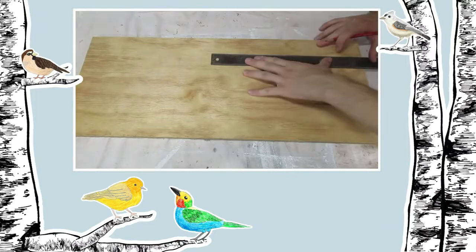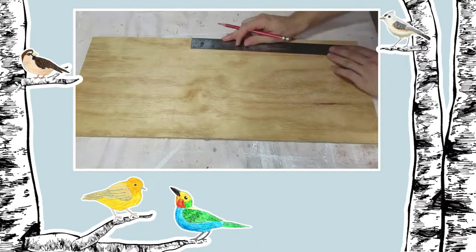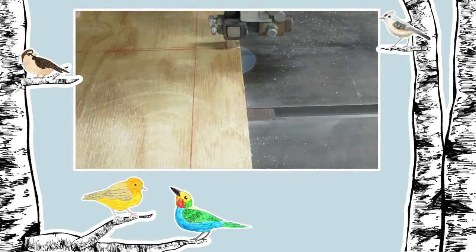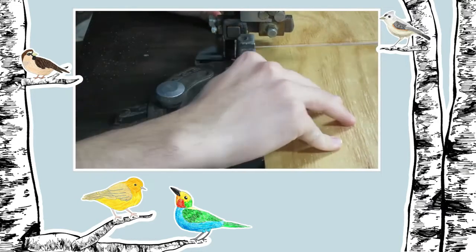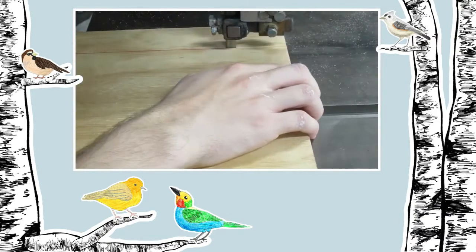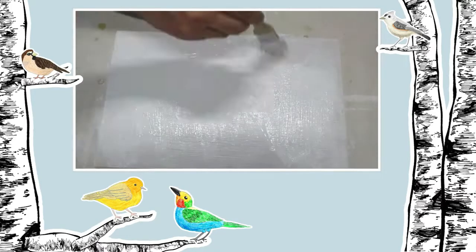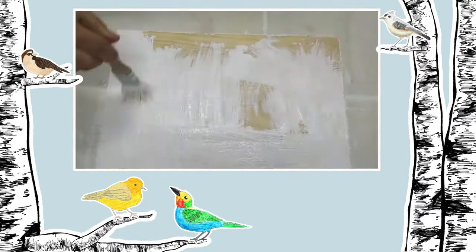To make the base, I draw cut lines on a 1/2 inch thick piece of plywood. The dimensions of the base are 8 inches by 12 inches. I use a bandsaw to cut out the base. I give the base a coat of primer, and then I spray paint it with a coat of dark gray paint.